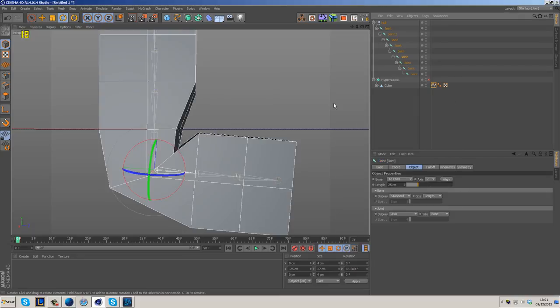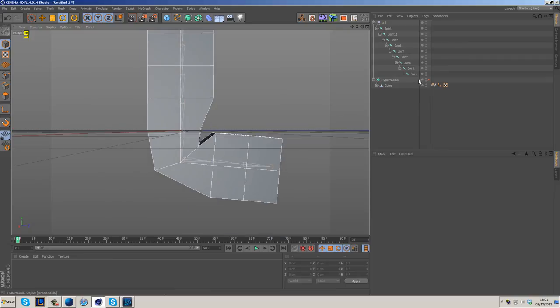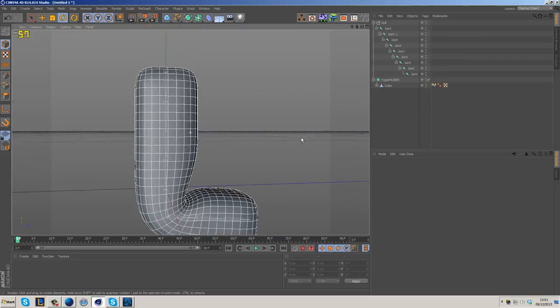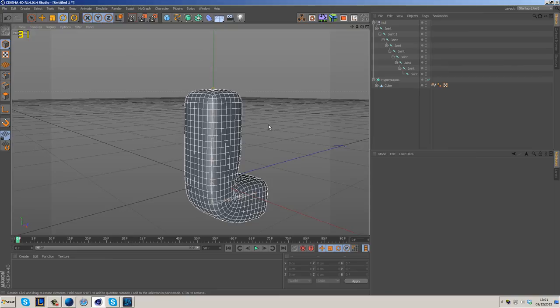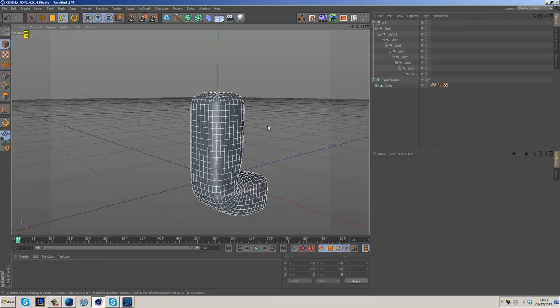But that is how you would go about adding a joint to any mesh. It can be anything you want. It can be your own character. It can be a finger. It can be a robotic arm. Anything really. These principles apply to everything. I think in the next episode, I'll probably go through and rig a small character, just showing you the process as well. So that's pretty much it.